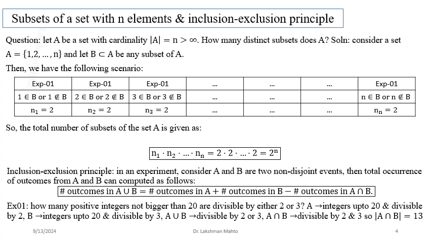There are two sets, A and B. So A and B will have some common elements. If you are counting the number of elements in A, then some elements of B will also be there. And then when you count the number of elements in B, again the common elements will come. That means two times common elements are coming. So we have included the common elements twice. So we need to exclude the common elements one time, because two times they came. So inclusion, exclusion.